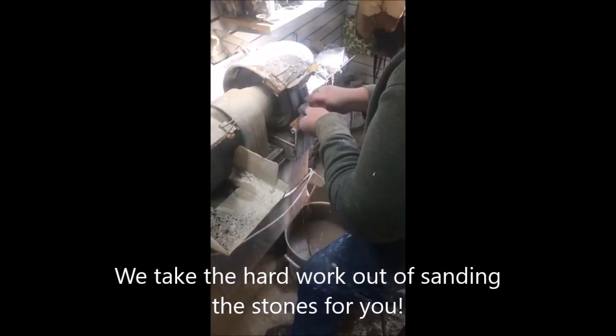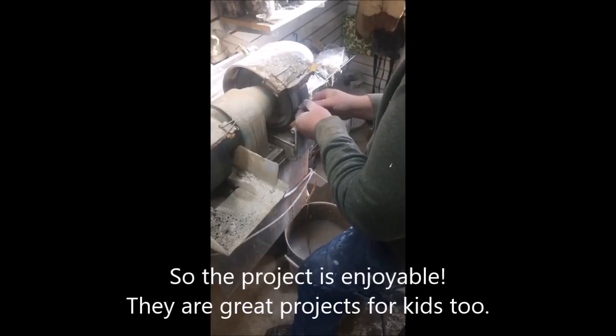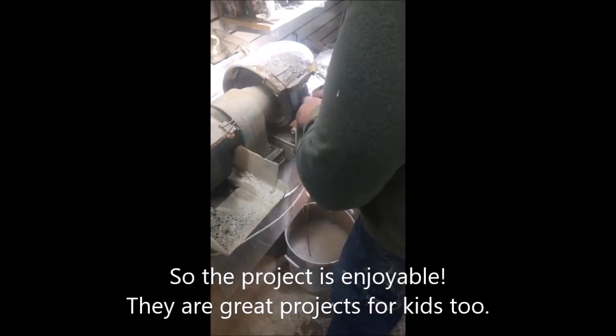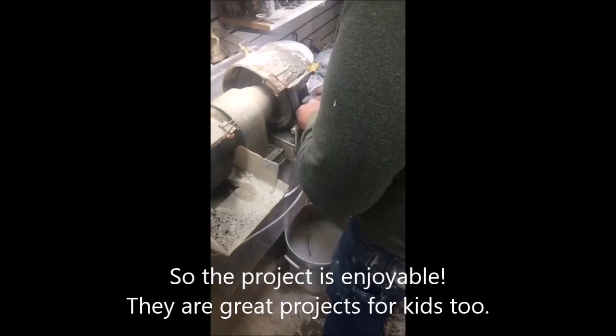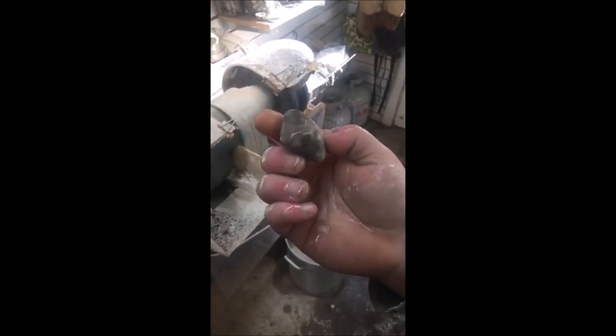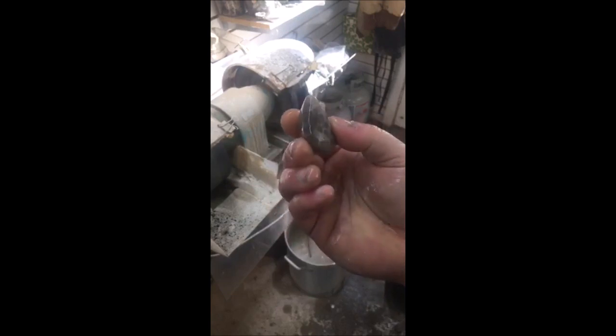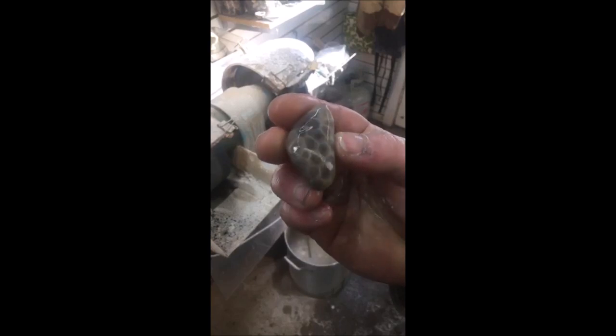Now I'm gonna go back, give it a nice shape. So that should take me 2-3 minutes. There's that one. Some cool eyes in there right there. I like that side.